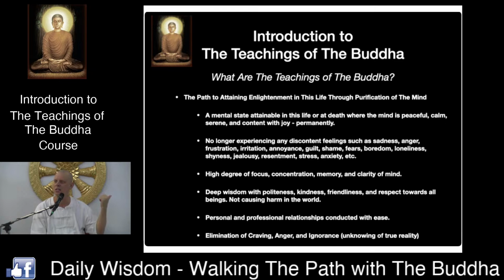You'll hear me say these at different times: the anger, the sadness, the frustration, agitation, annoyance, guilt, shame, fear, stress, anxiety, loneliness, boredom, shyness, resentment, jealousy. Even the slightest displeasure is eliminated from the enlightened mind, and this comes through training of the mind. So these discontent feelings and others are completely eliminated because you've eliminated the causes and conditions that are producing them.